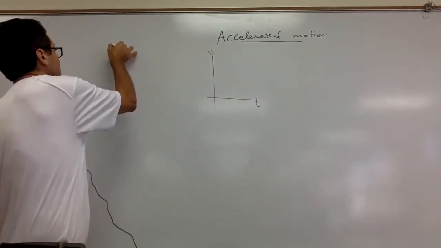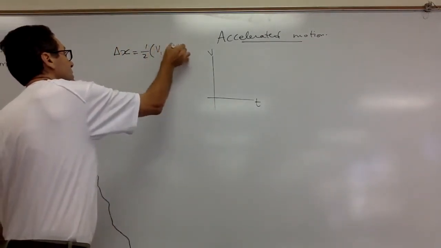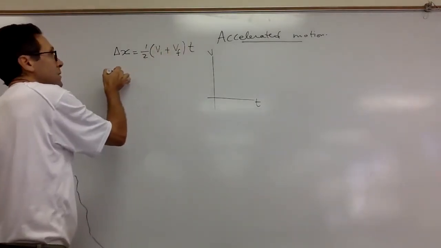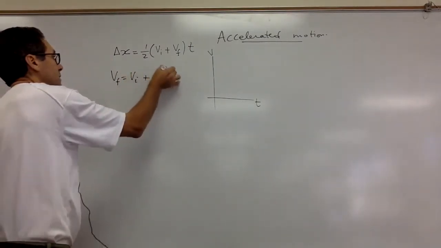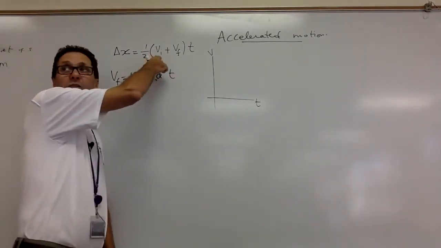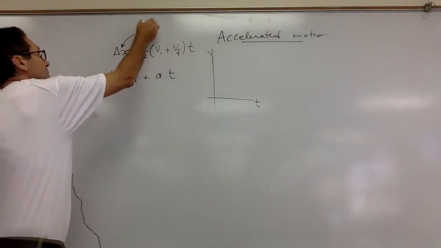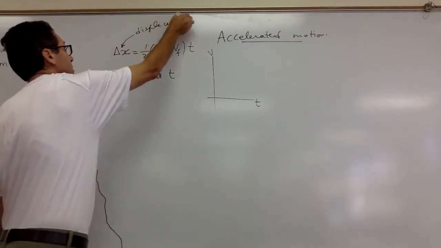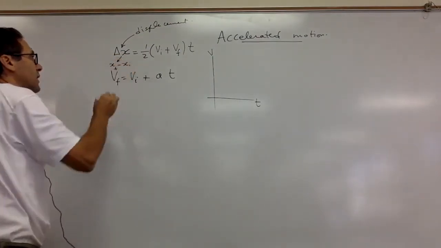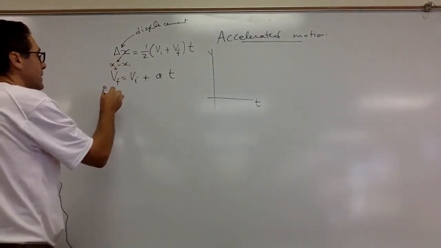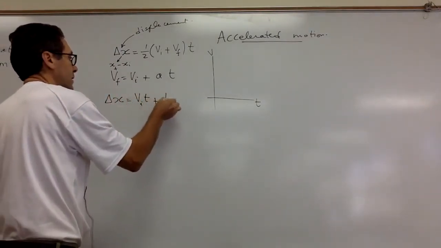All right, so the first thing I'm going to do, I'm going to start with a velocity time graph. Actually, let me just write the equations that we're going to be using, and we'll do a little proof of these equations. Then the next one is Vf equals Vi plus At. Now Vi, I stands for initial and F stands for final. Delta X, that's your displacement. That's not your position, that's displacement, which means this can also be written as X final minus X initial, or X0. The next one would be delta X equals Vi t plus half A t squared.